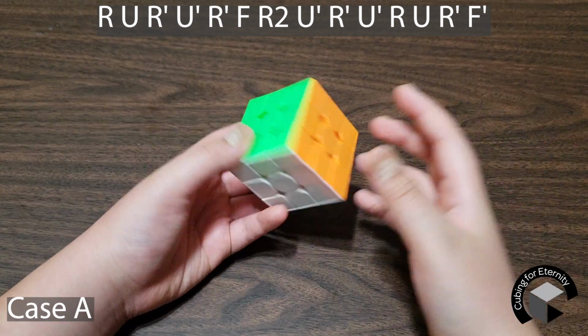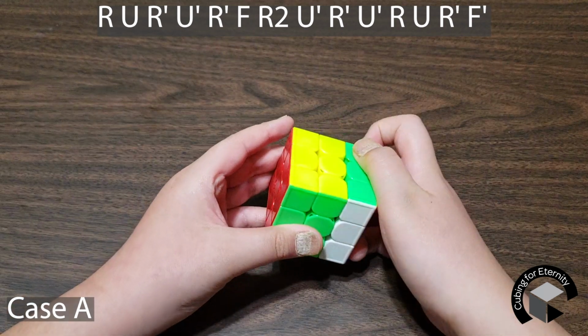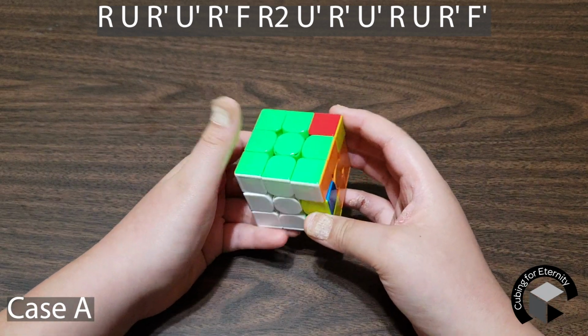Now there are many different finger tricks you can use for that algorithm. I think the best one is kind of clenching it and using a non-regrip U like this.